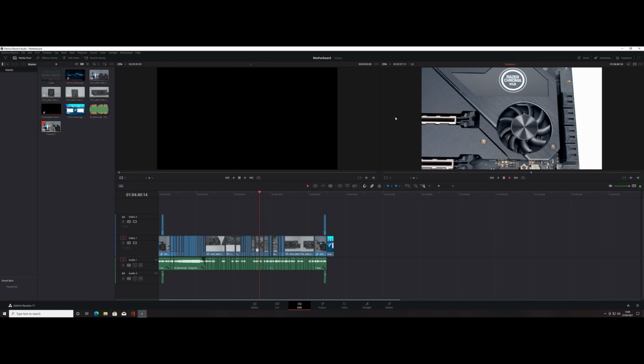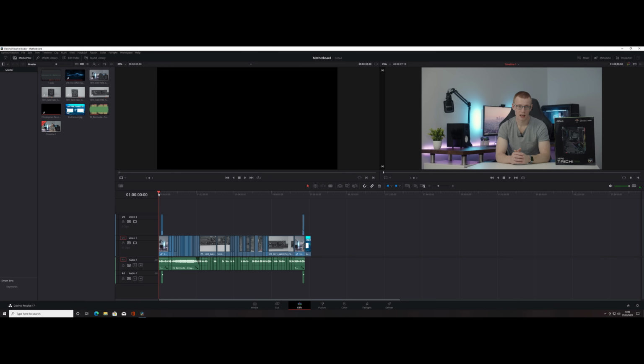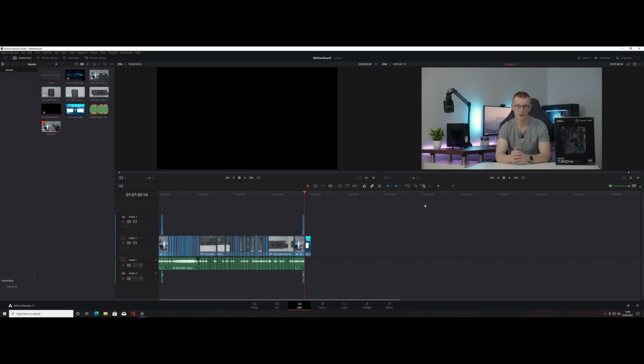If I hit play, let's see, I'll pick a clip where there's actually a little bit of movement in it. If we hit play here, you can see we're getting playback in full 25 frames per second. Just go to full screen and you can see actually everything's of fairly good quality. So again, although this is a very simple project, the computer has no trouble handling it in full 4K, and this is Blackmagic Raw that we're using.